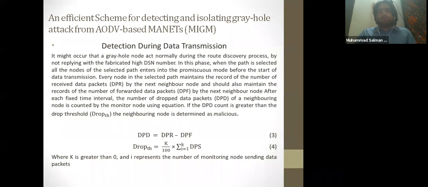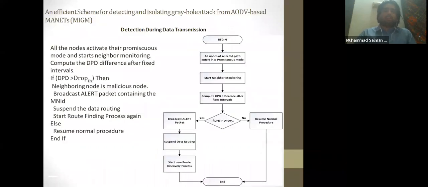So if a node is dropping the data packets more than 4%, then it is considered a gray hole node, and then again an alert packet containing the ID of that node is transmitted in the network, so that the node is isolated in the network, and the whole process is repeated again because the gray hole was detected in the network. So this is the process that we are doing during the data transmission phase to detect the gray hole node.